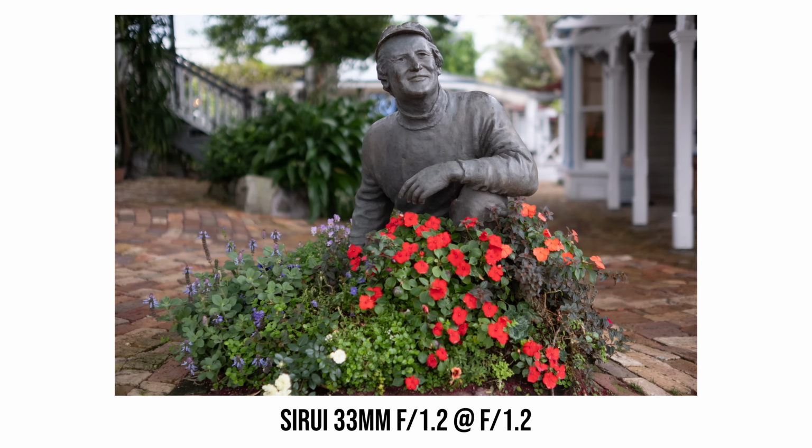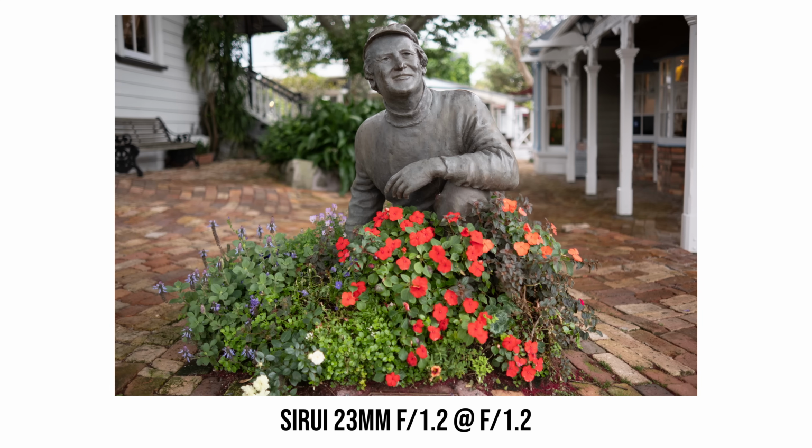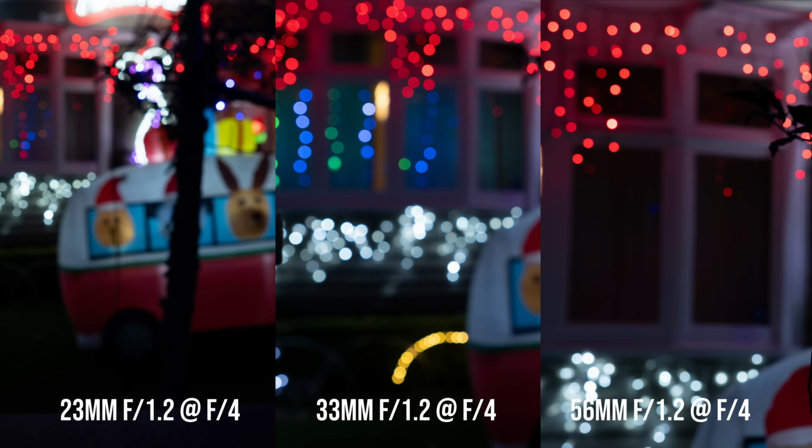So the 33mm and 56mm sniper lenses would render the out of focus background area pretty smoothly, while the 23mm lens would look a bit more busy. Some people may like it and call it a vintage look. Thanks to the curved aperture blades, all these three lenses would render round, smooth bokeh balls even when you stop down the lens quite a bit.